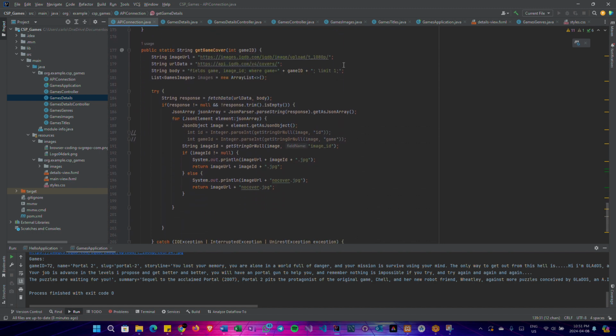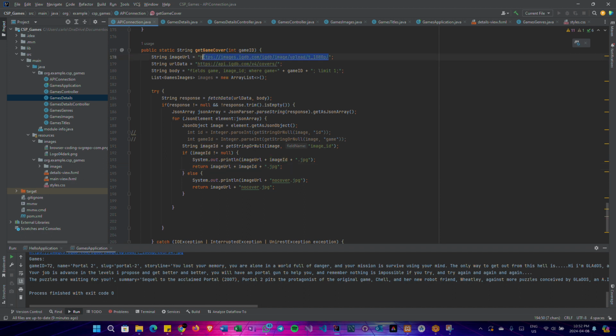Also, for the game cover, I have to use a different link. This link specifically gives me the image that I want, the cover for the game. In this case, I have to use two URLs. The first one is gonna retrieve the code, the image ID for the specific game.